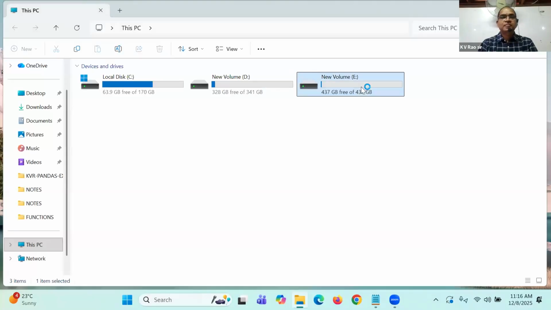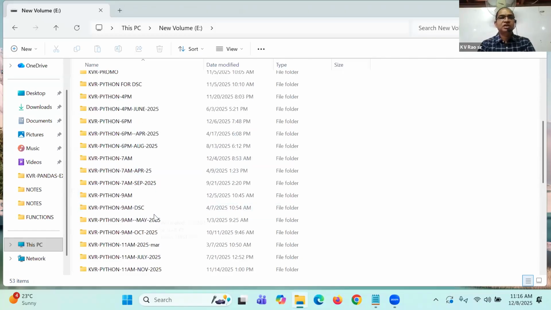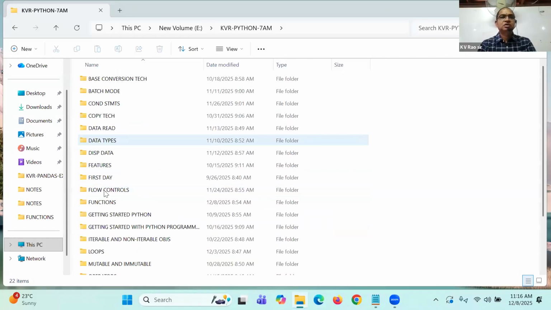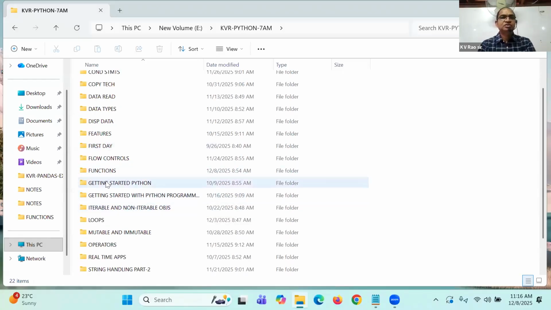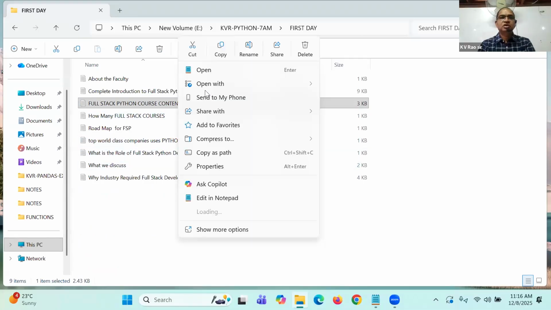Last session we already completed the first module, module 1, as a part of our regular sessions. We used to say on the first day of every batch, we talk about the modules covered.